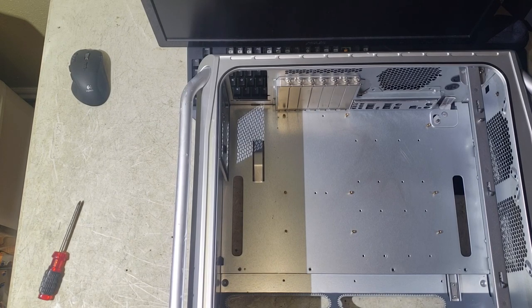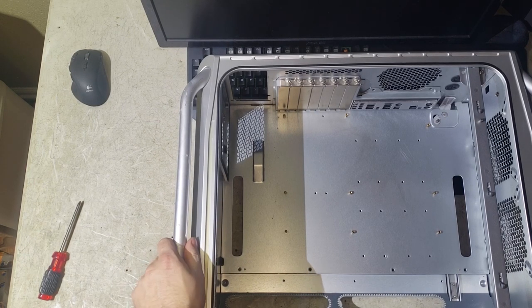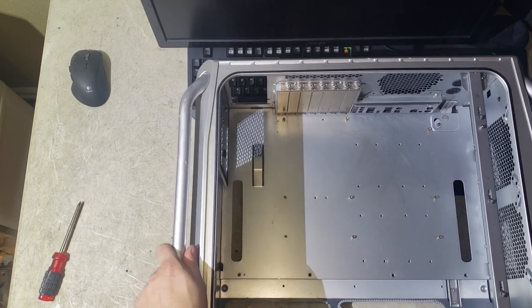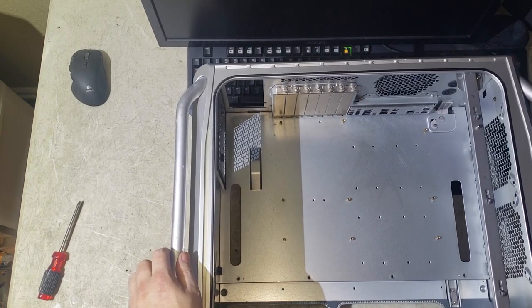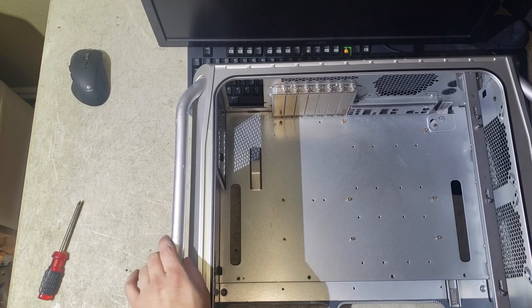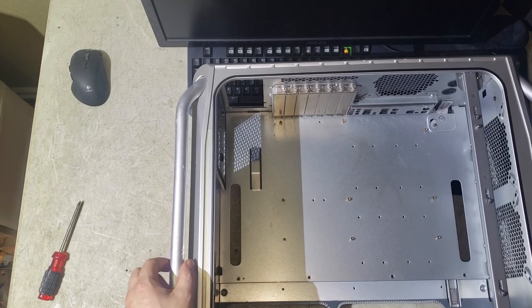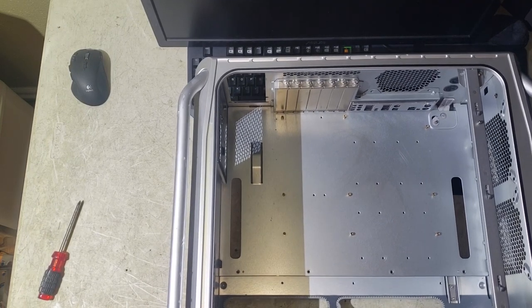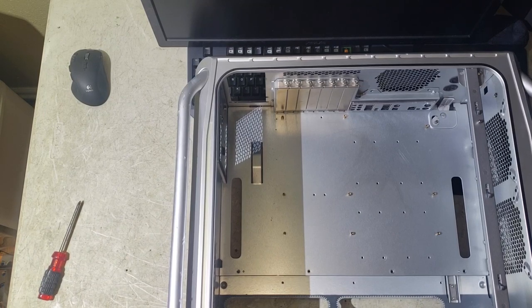So this is a Cooler Master Cosmos 1000, which is one of the finest pieces of case gear that came out of the mid to late 2000s craze, when really high-end gaming desktops were really starting to become a thing. That was when the super powerful video cards and super powerful processors were really starting to take off. The whole idea of doing what we do with these systems kind of originates from that time period. So this is one of the nicer cases to come out of that time period. It's still a classic, awesome case, looks great. Looks a little dated, but it's still a good-looking case.